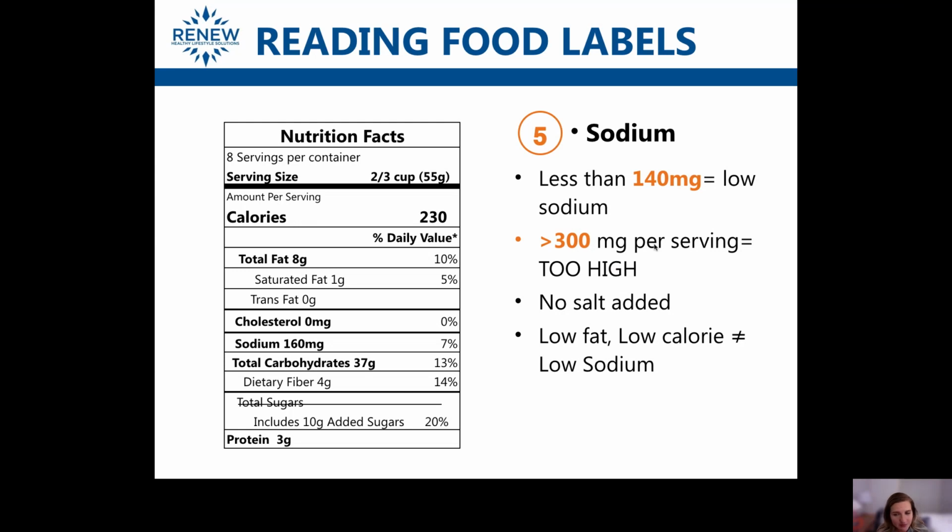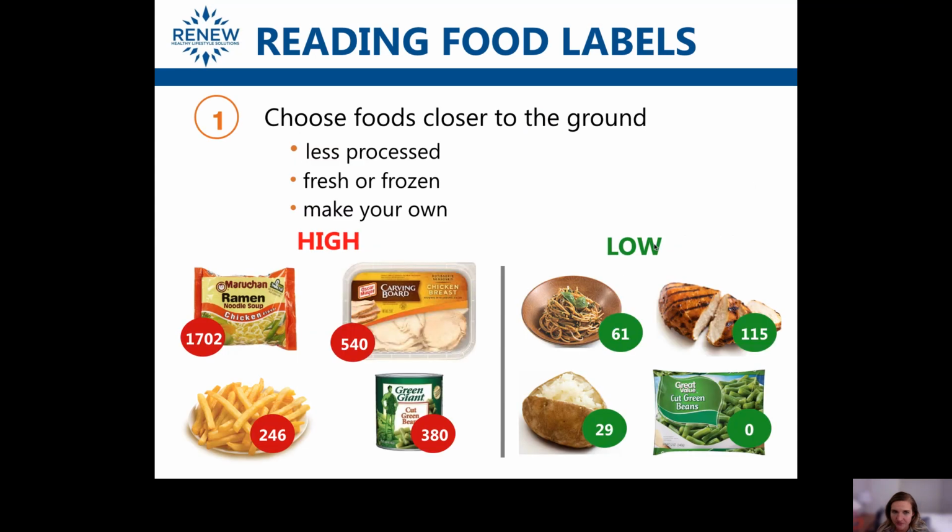Remember that just because something might be a low sodium product does not make it low fat or low calorie. So you really have to look at the entire label, not just pick and choose what nutrient you want to monitor. Things that can help you reduce sodium, such as less processed, fresh or frozen, and making your own, are going to help you drastically reduce the sodium.